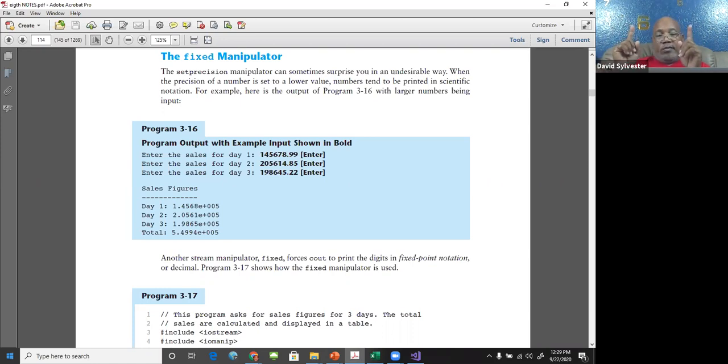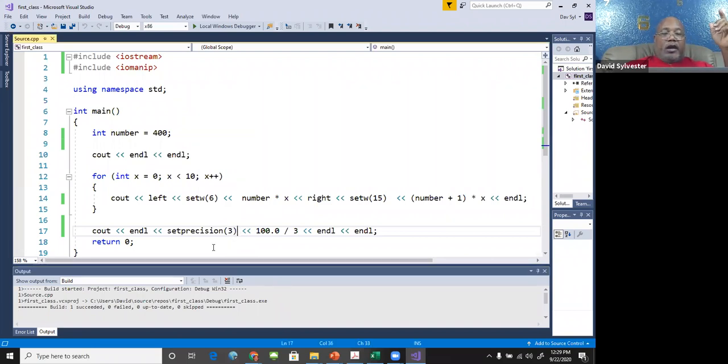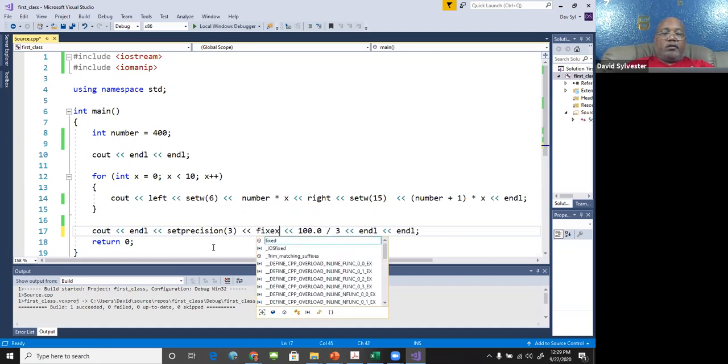Remember that. If I'm using fixed with set precision, now I'm dealing with my decimal places. And you say, well, what do you mean by that, Mr. Sylvester? So seeing this, I got set precision to 3, and now I can do something like fixed.